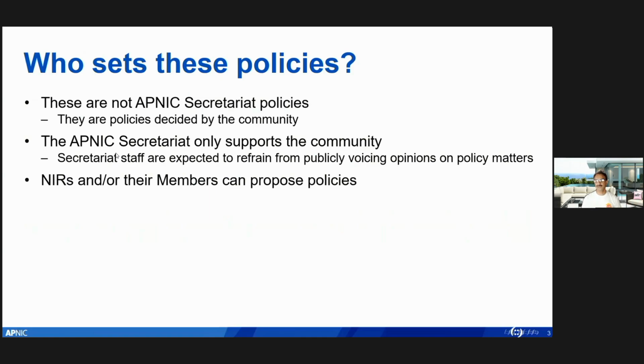What's the Secretariat's role? The APNIC Secretariat's role here is to facilitate the open policy meeting and to help the authors put forward the proposals. We guide them on how to write the proposals, what language to use, etc. And we Secretariat staff do not engage in voicing our opinion. So when I present the proposals discussed at the APNIC 56 conference in Japan, I won't be expressing my voice. I need to stay neutral as a Secretariat staff. I will read out what the proposal is, and you can visit the proposals and make your own judgment or decision of what you think of that proposal.